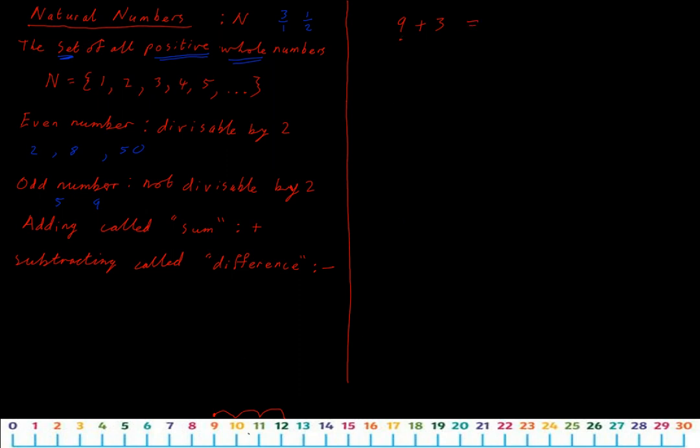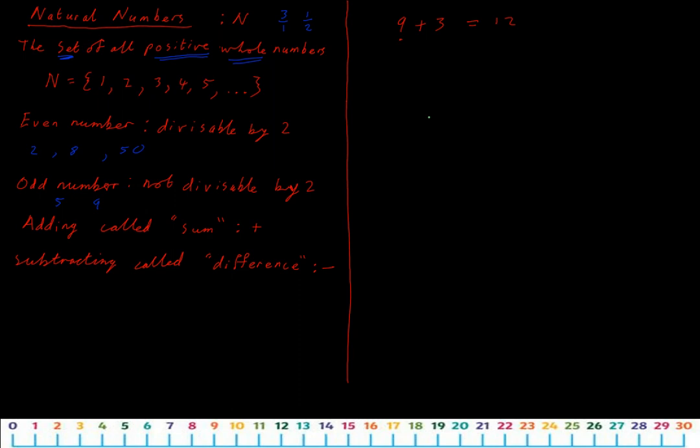So we use our number line to keep track of the problems that we're dealing with. We start at 9, we get 3 bigger. We would say we move 3 to the right on our number line. So adding is going to make the number bigger. We can all picture that in our minds, that adding is going to make the number bigger, and we're going to move 3 places up, and we're going to end up at 12. And that's how we're going to use our number line.